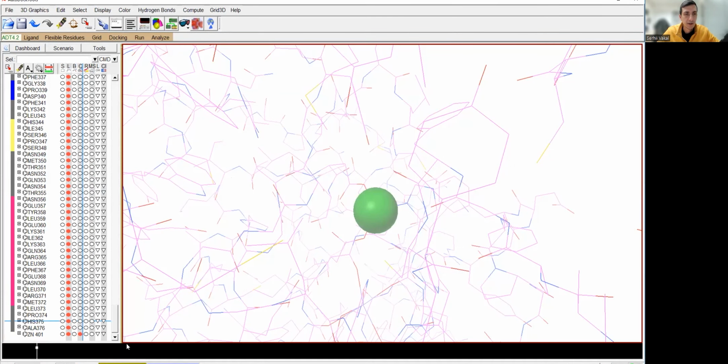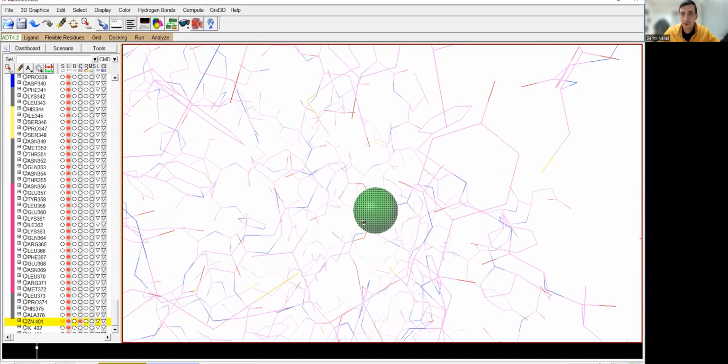So when you have selected the zinc atom, there are different ways to clear the selection. The easiest one is to press this button, clear selection, or the other option is to just tick this button for selection again, and the atom will be unselected. So now let's try showing the local environment of the zinc atom. Now we have selected it, and you see there are some dots showing that it's selected.